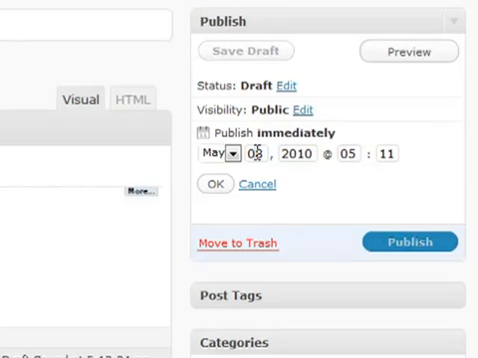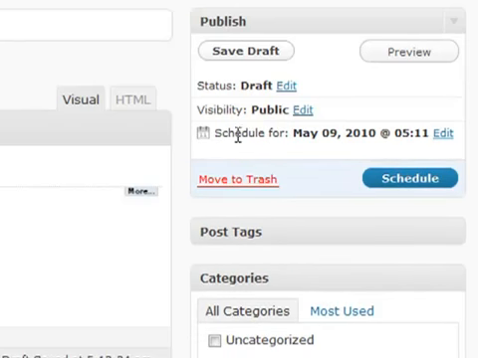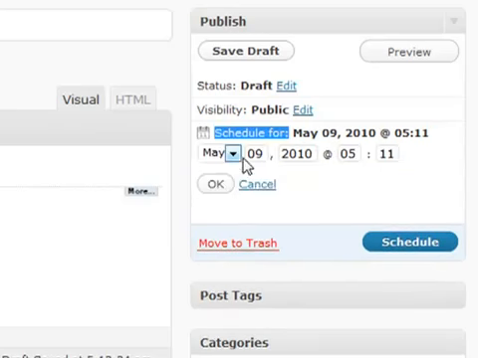You can publish all your articles at once and just schedule them to post on a different day. So basically this one I want to schedule for the 9th, so I want this to go tomorrow. So I click OK, and it actually says schedule for, and this changes the schedule. So it's a really handy feature if you want to keep yourself organized and maximize your time instead of always having to come back and do the same tasks every day.